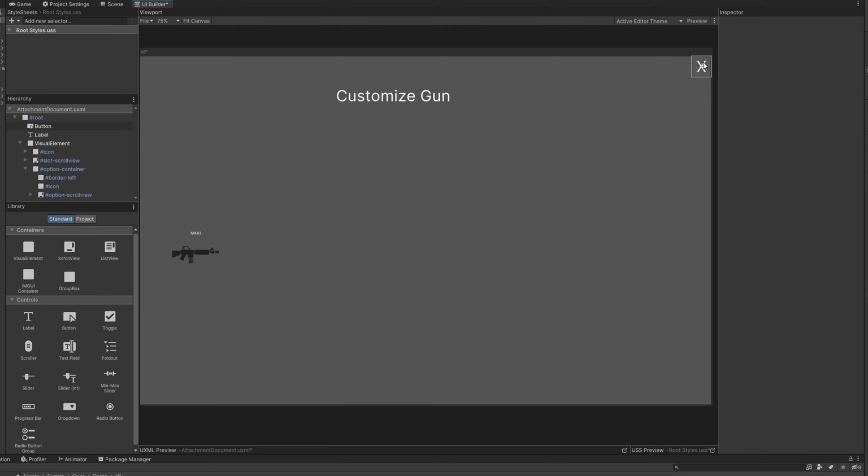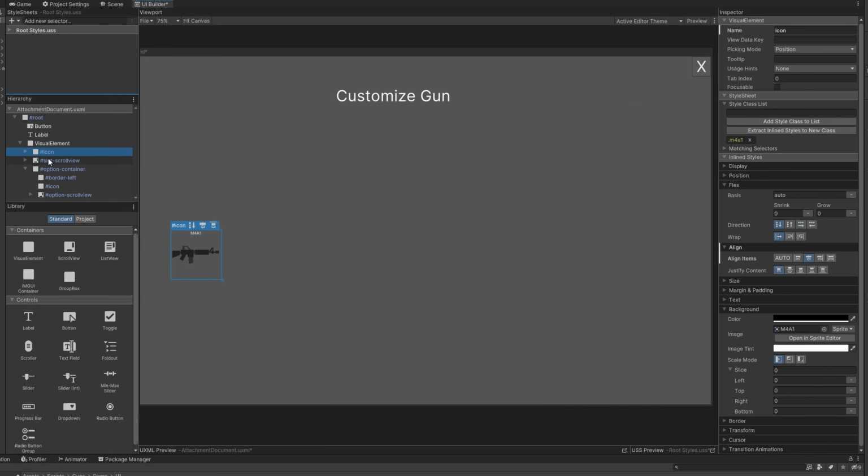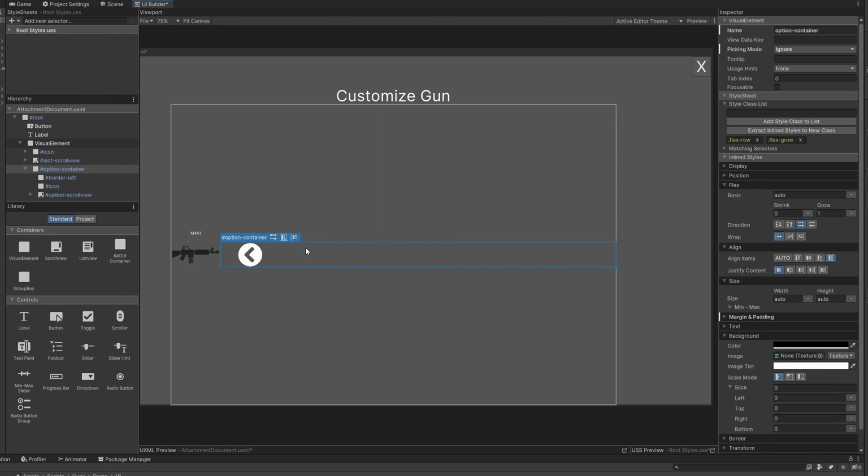The key component of this is that we have this visual element. This visual element has flex grow 10, so it wants to take up a lot of space, and we're going to set up the main content of our UI underneath that. You saw already what this is going to look like at the end, where we have a gun icon on the left, some slots in the middle, and on the right would be the slot options. So we've got an icon, a slot container, and an options container. These names are also important because we're going to query for them in our script.